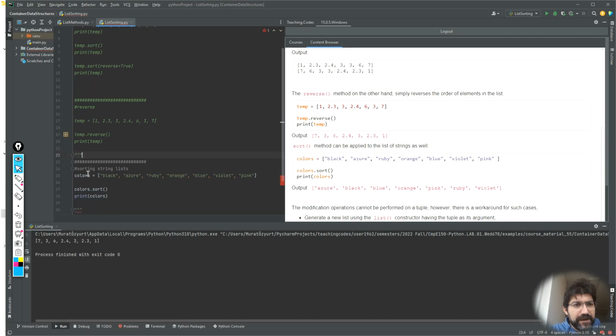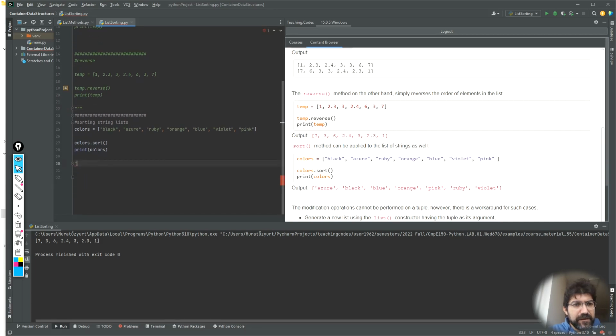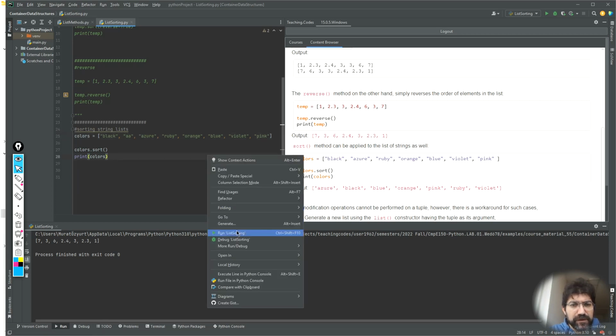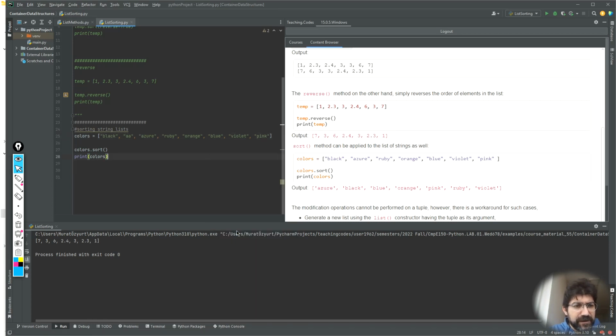If we have a list of strings, let's have another string here, which is AA. Okay, it's not a color, but just to show you the lexicographic ordering. And let's also have a single A as a string.